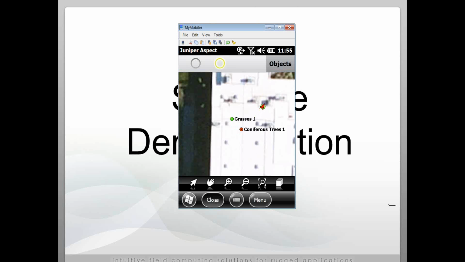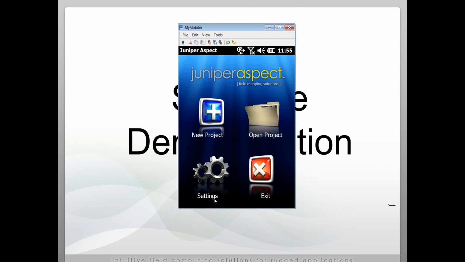Good, appreciate that. One thing to note on that is that if you do this and you don't have an internet connection in the field, that's not a problem. You can just go ahead and continue to map parts all day long on a blank white screen. A lot of people do that. A lot of people don't want to bother with the imagery when they're mapping certain things. But when you bring it back to the office, plug it into the desktop, it is going to download that data, and it will, on the desktop, lay it over top of the imagery that you select.